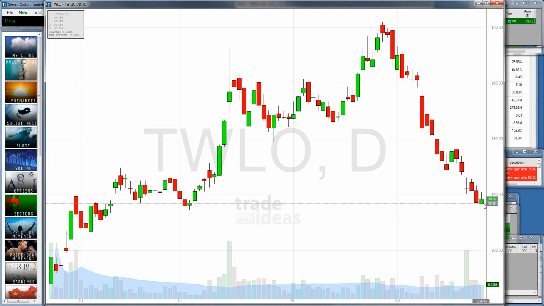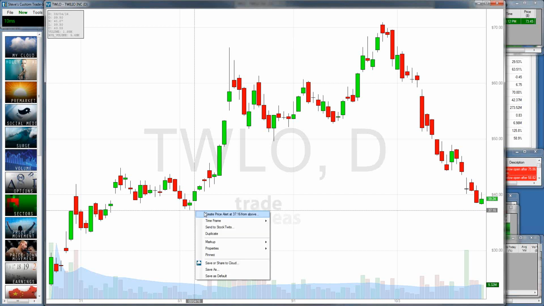Price alert looks like it's so close it probably just wants to go kiss it, see if it can trade below, lift the rug, and if it can trigger any price alerts for a washout, then so be it. But I'd like to know about it, and I'd like to be able to watch it if and when that happens. So we'll take the low of this candle back here, and we'll go 37.19.